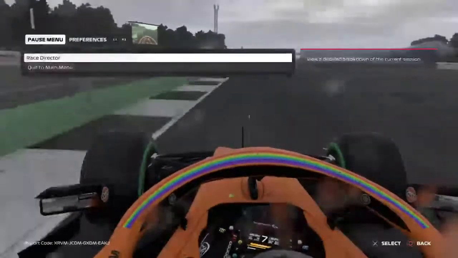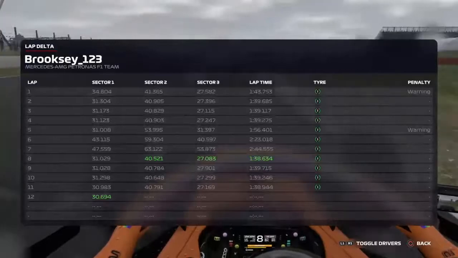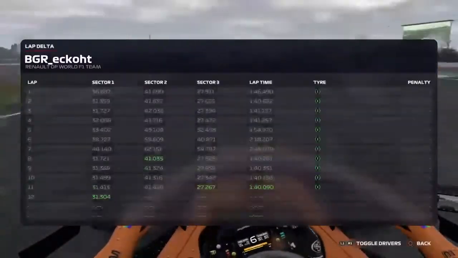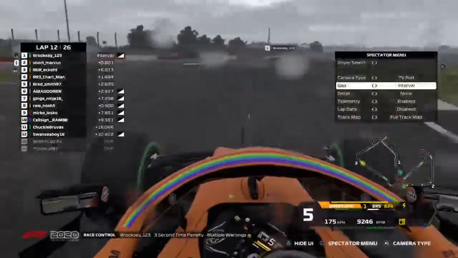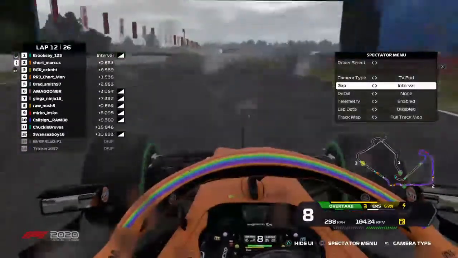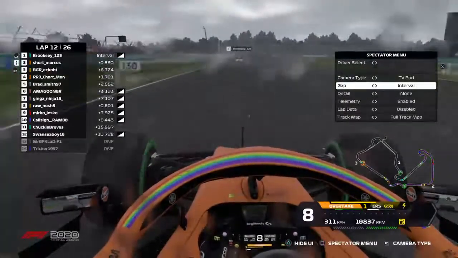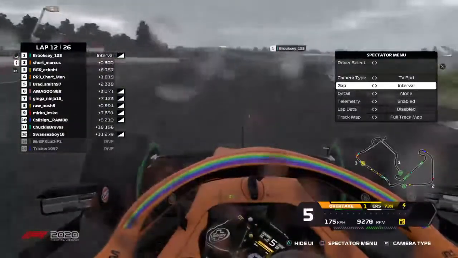But I'm just going to check the race director to have a look at drivers' warnings. So Brooksy has 2 warnings. Marcus has the 1 warning. Oh, Team Radio, Brooksy has a penalty. So Brooksy, I think I just jinxed him there, gave him the commentator's curse. We're just going to have to see if Marcus will get a penalty now. Marcus is on the 1 warning, so still could get a penalty.